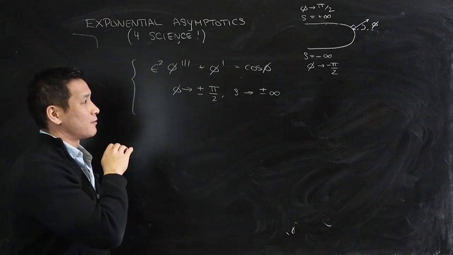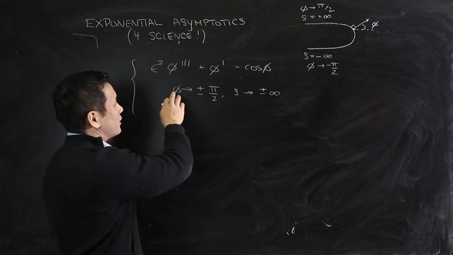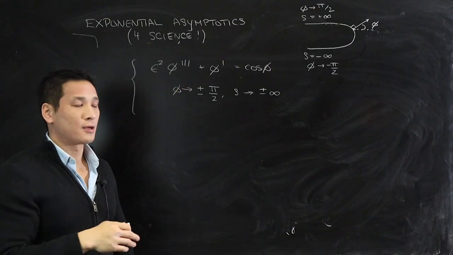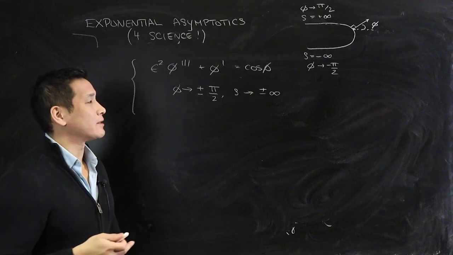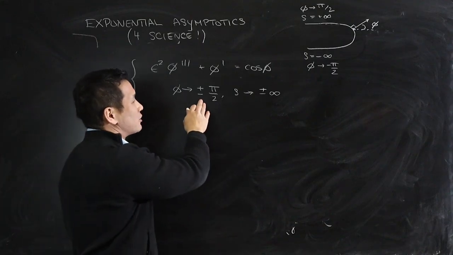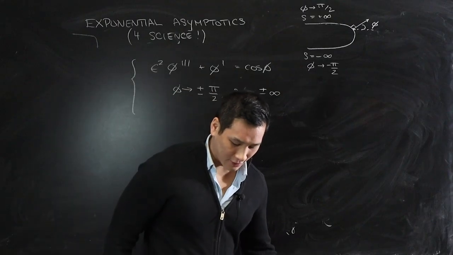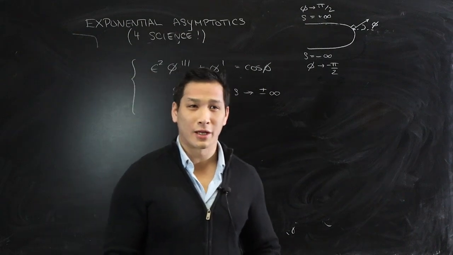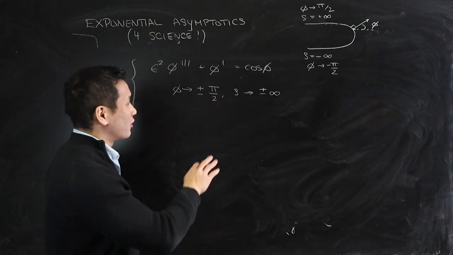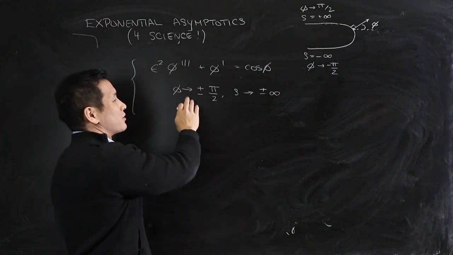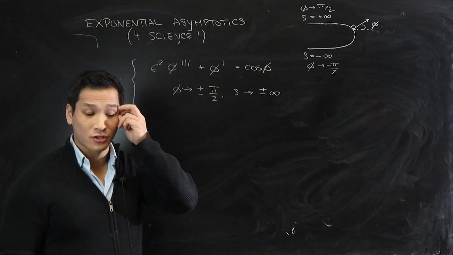But weirdly enough, we showed you a numerical simulation of this problem starting from minus pi by 2. I just solved this third order problem, moving towards s equal to positive infinity. And it didn't seem the case that it was possible to land at pi by 2 when you got to s equal to positive infinity. And as you can imagine, the issue is related to exponential asymptotics, and these exponentially small terms that are actually beyond all orders of the asymptotic expansion, but are somehow crucial to invalidating that boundary condition at positive infinity.